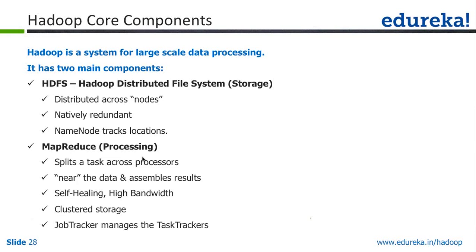If you look at that powered by link which I pointed you to earlier, you will see the kind of cluster people have built, the kind of data, the configuration of the machines which can be used for data nodes, and the configuration of machines which can be used for name nodes. Now the data is put across data nodes. They are natively redundant, which means that the redundancy is built in, in the sense that all the data which is present on one node is replicated on other nodes as well to avoid failures. Now, since we use commodity hardware here, we assume that the data node is going to fail.